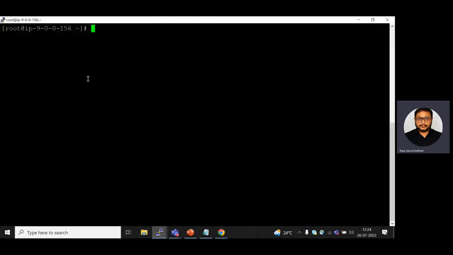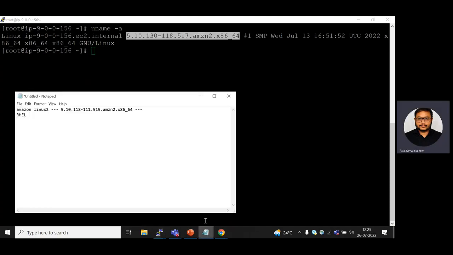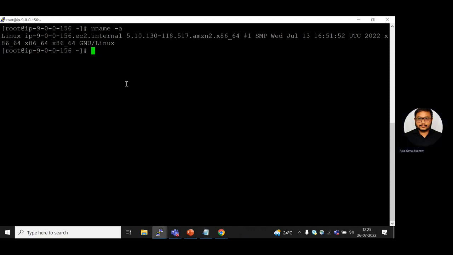Let me navigate you guys to the server. It's an Amazon Linux 2 server, and if you see here, earlier it was running with 5.15 and it got upgraded to 5.17. So according to the default patch baseline that we supplied, it got applied here.